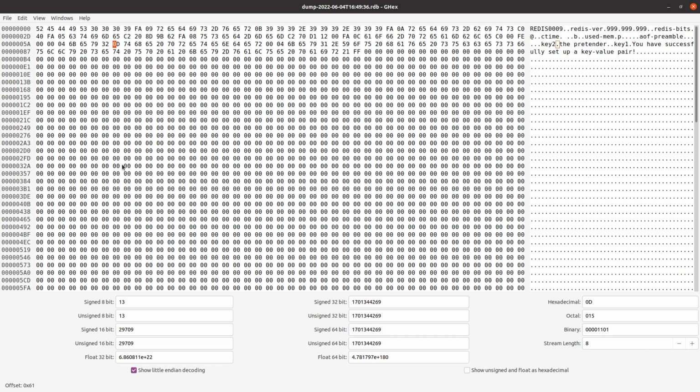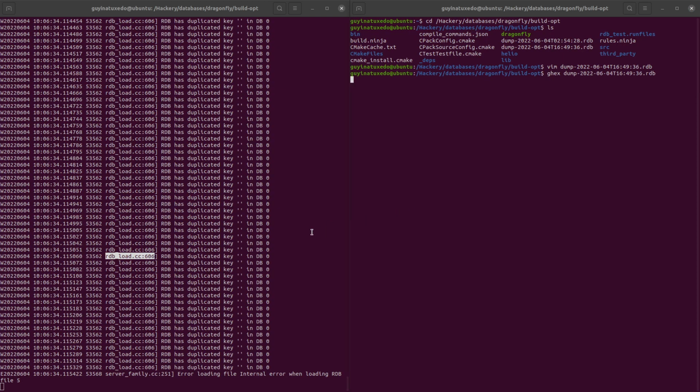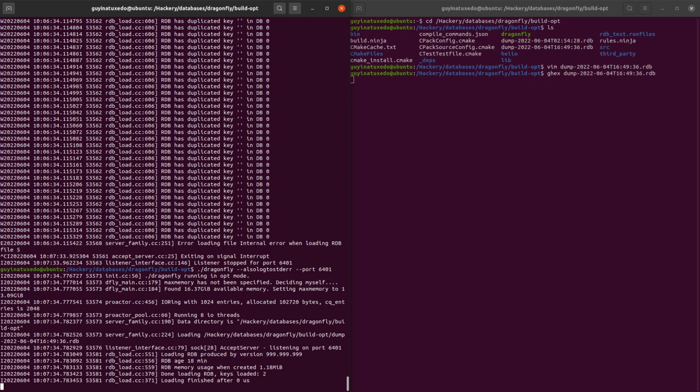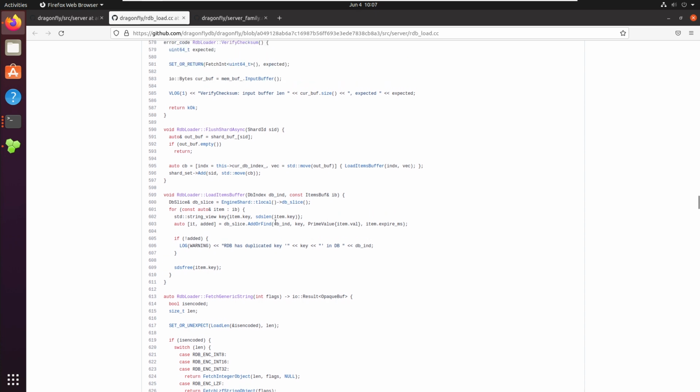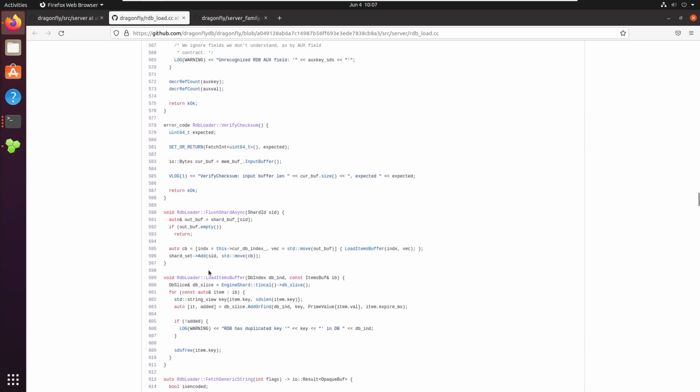So yeah, looks like we're actually going to have to properly reverse this out. So no, we won't just be able to easily cheese this. Okay, now it's actually able to load fine. Load items. Okay, it's been a while since I've read C++ code, so this is probably going to be a bit painful. Shard. Okay, we definitely do know that this function is called, let's try load items buffer.